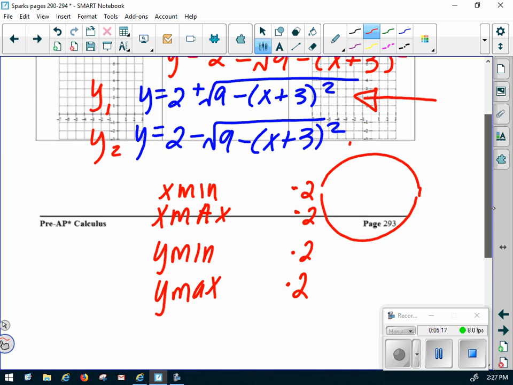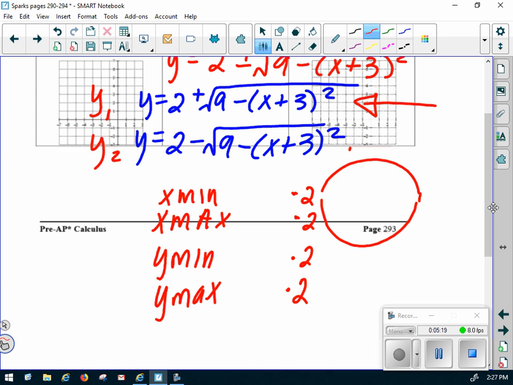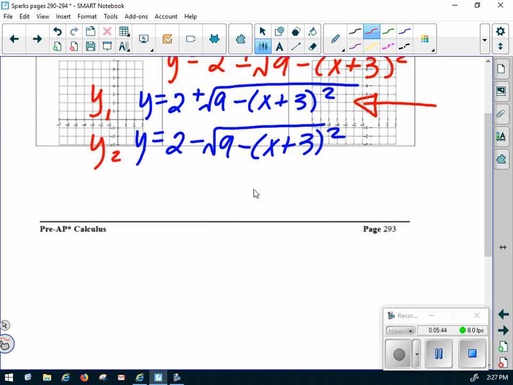Here's the last question I have for you about this particular problem. Did you notice that your graph, if you did the plus first, you got the top half? And if you did the minus first, you got the bottom half? Now, did you copy this onto your paper? Have you got it graphed on your paper? I want you to do that because I want you to do something with your highlighter.